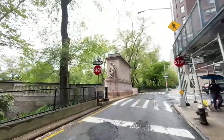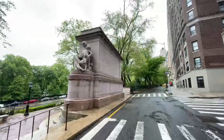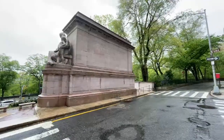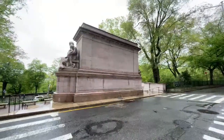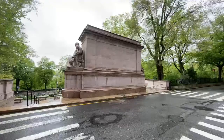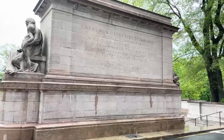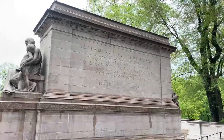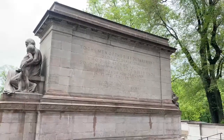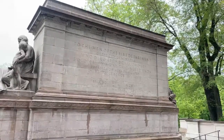So the next place that I want to bring us to here is the Fireman's Monument. And we're going to walk around this space, and let me see if I can hide a little bit from the rain just for a second, show it to you guys. And what this monument says here on the front of it, let me zoom in for you so you can read it with me if you wish and get a feeling of it. It says, to the men of the fire department of the city of New York who died at the call of duty, soldiers in a war that never ends. This memorial dedicated by the people of a grateful city.